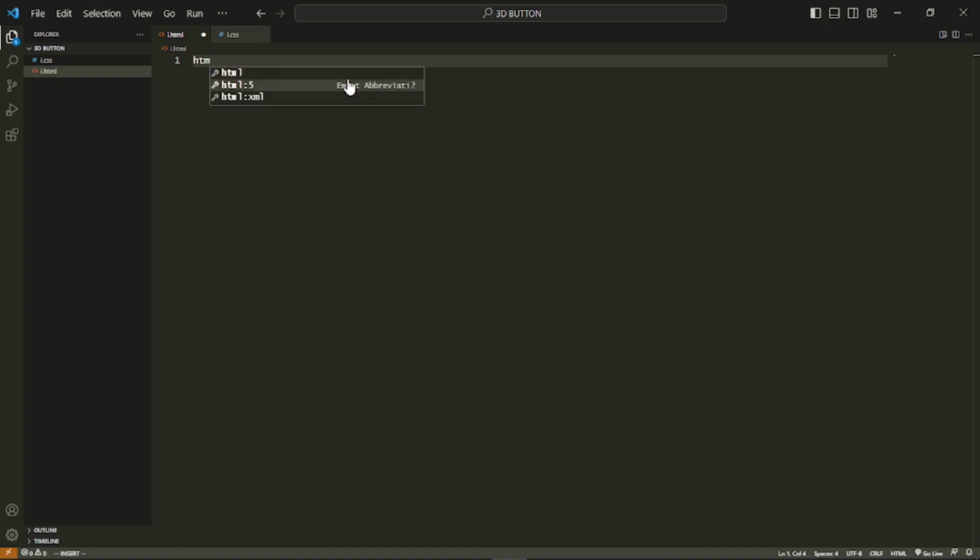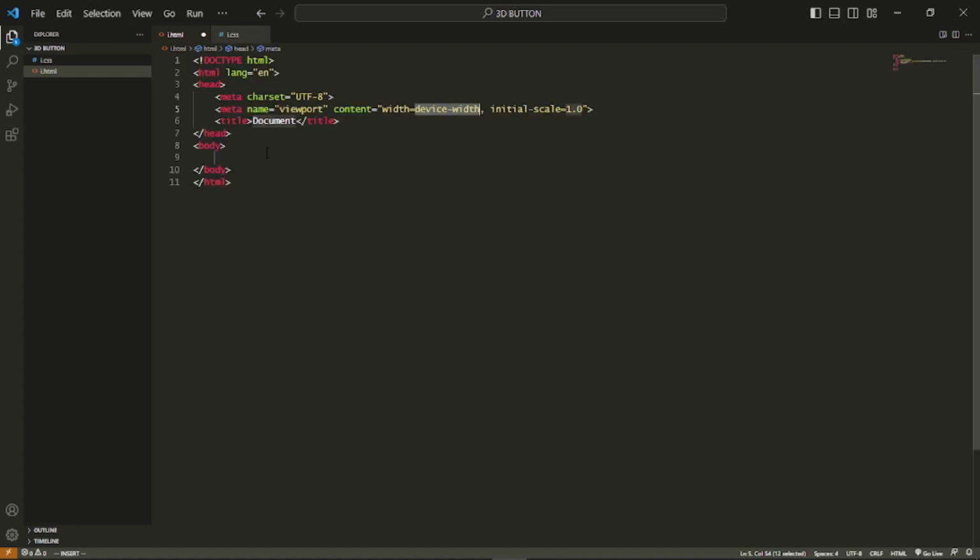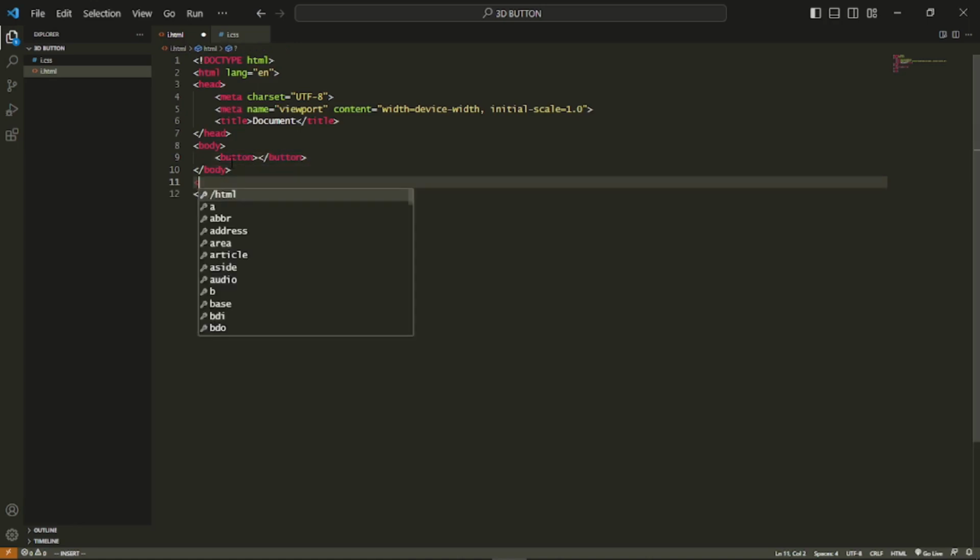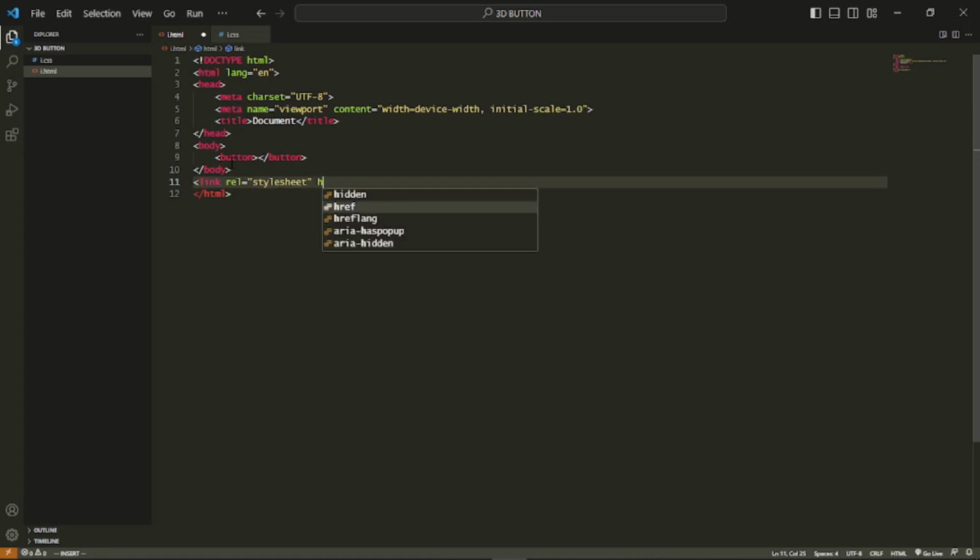In the i.html, write HTML5. Then create a button. It's basically the only thing we're going to be using for this entire project. Now, create a link with a rel of stylesheet and a href of i.css.